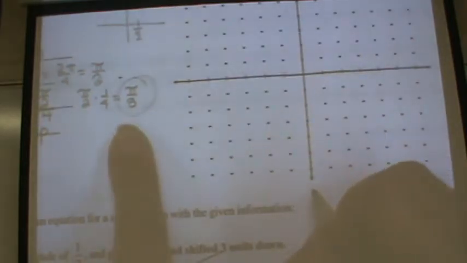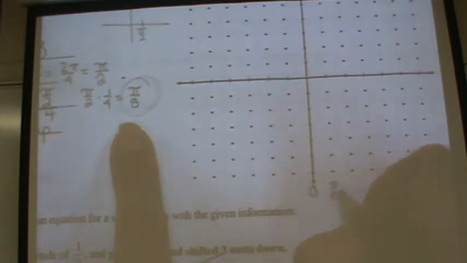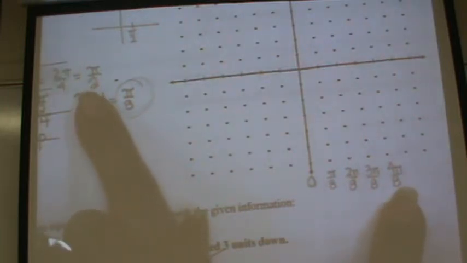So now, this is what I want you to do. Here's your graph. I like to label my x-axis on the bottom because it gets too messy here, and it obstructs my view of my graph. So this is what I'll do. I will start at 0. And right here is gonna be pi over 8, and then 2 pi over 8, and 3 pi over 8, and 4 pi over 8. And what did I say 4 pi over 8 is equivalent to? Pi over 2. So we're gonna complete our cycle by the time we reach pi over 2. So now what does this graph look like?